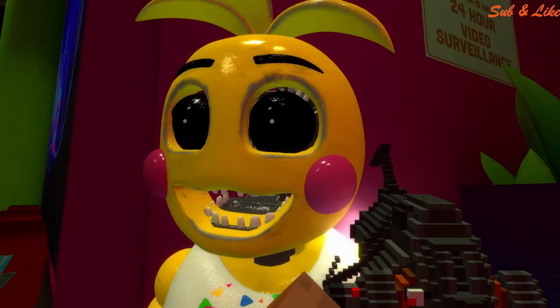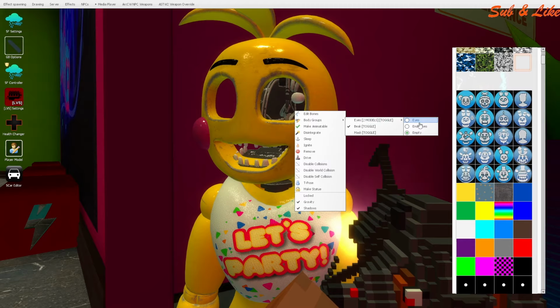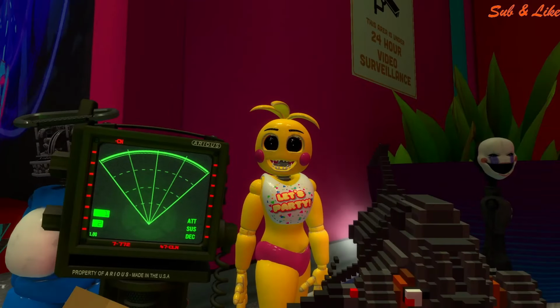Oh, that's pretty cool right there. I like that. Or you can also just take away her eyes right there. But yeah, let's just put back on her. Oh my gosh, that is truly creepy right there. What did I just say?